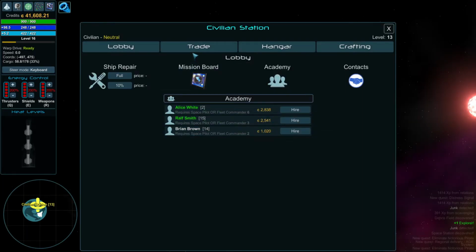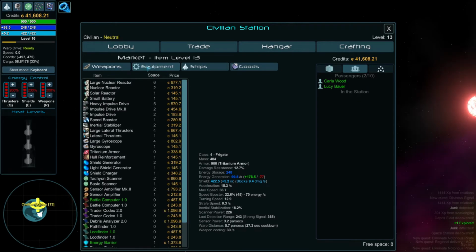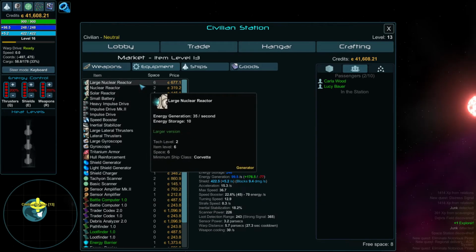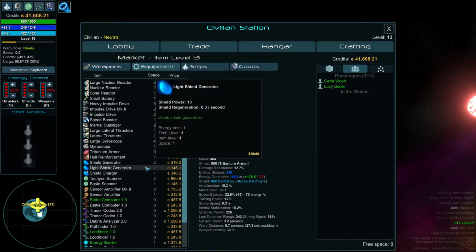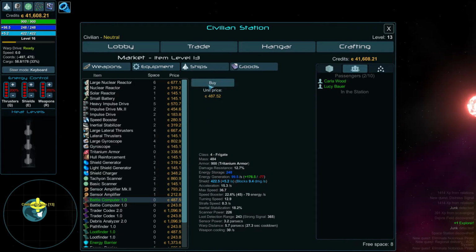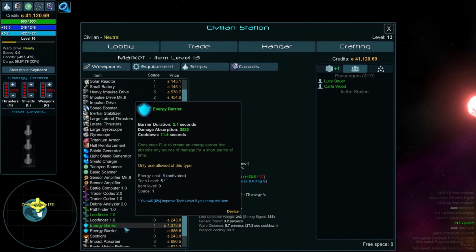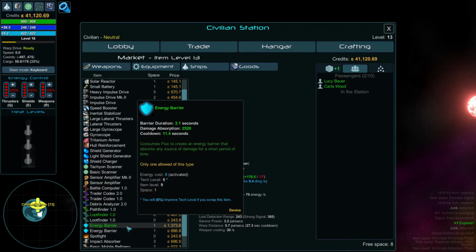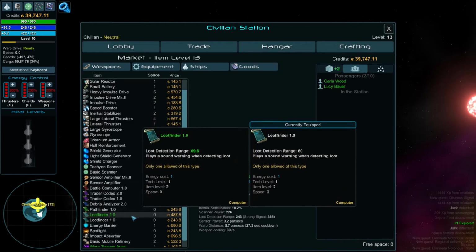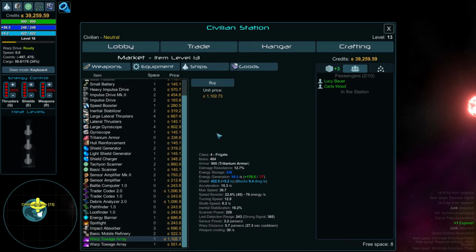And oh man, I need to see what they have for equipment. Burst cannons, repair beams. I'm really looking for large nuke reactors. Yep, that is what we're looking for. Upgraded battle, and ooh, there's an energy barrier. 100% need that. 2 seconds, tons of damage. So we're gonna buy it, and also gonna buy this loot finder, and also warp torch array.